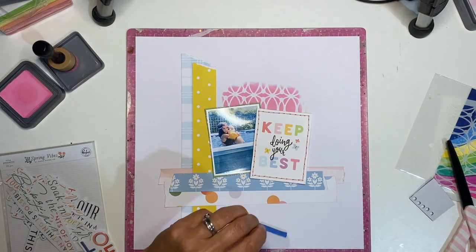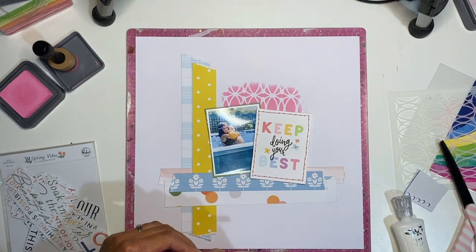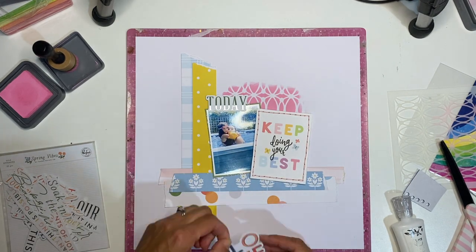Keep wanting to add black splatters, but my black ink has disappeared. I think one of my kids has taken it, so I definitely need to find it, because it's typical, isn't it, that when you're missing something, you really want it.